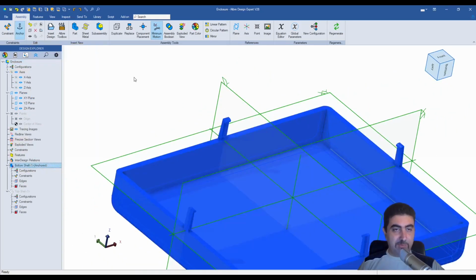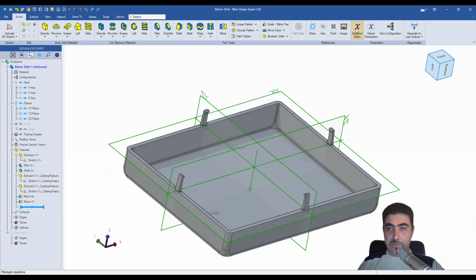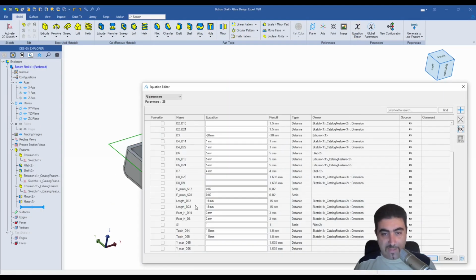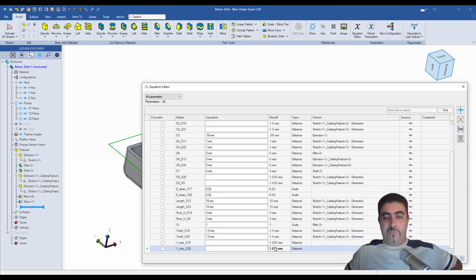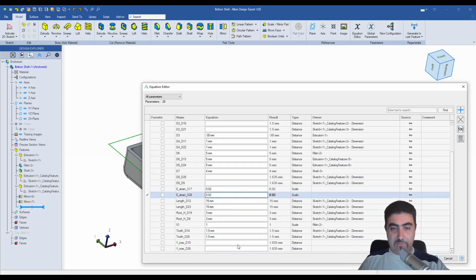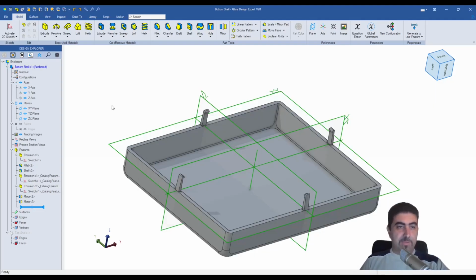Before we go, I want to show you another thing here. If we go into the equation editor, I have both my strain values come in, as well as my Y-max values. And these do not show the equation, but they show the correct value. So at least it can inform me of what is going on. And even though it's not showing the equation, if I change something here, you'll see it changed there. So that's all good. Okay.